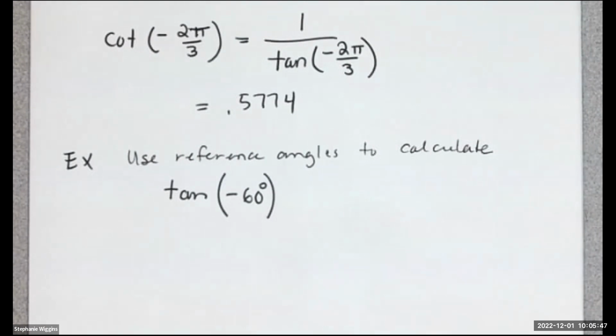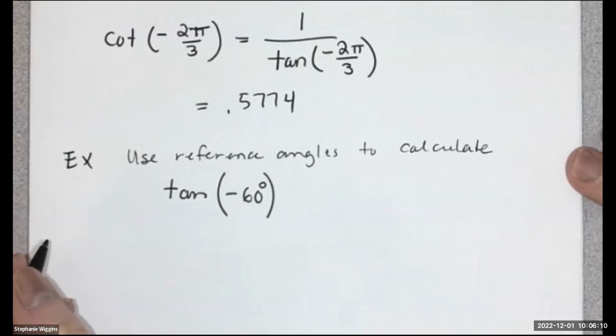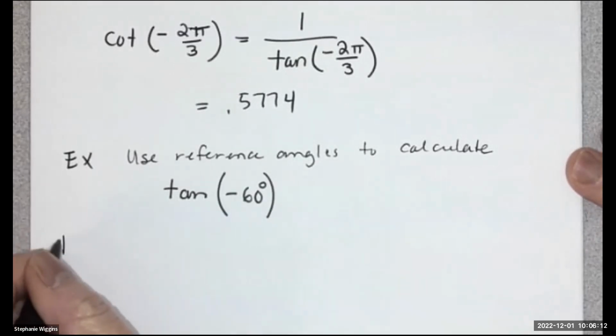Now, there are a number of ways you can do this problem. You can just use your calculator, and then you can kind of figure it out. So maybe some of your calculators write it as a radical. Do you have calculators that do that? No? Okay. So let me just show you how you use the unit circle. They say use a reference angle. You can just go to the unit circle and do it, or what they mean by reference angle is, so reference angles are always acute.